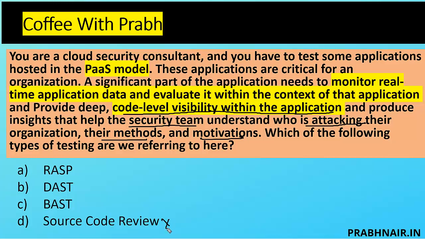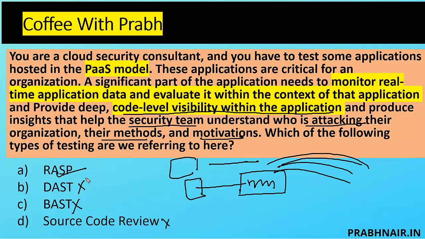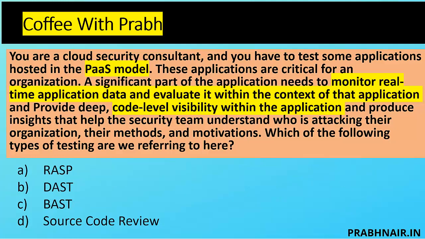We directly remove code review because it is limited to reading code and identifying bugs. The question talks about monitoring real-time application data while also doing code-level visibility, so DAST is removed since it has no access to source code. There is nothing called BAST, so the only option left is RASP. In RASP, we can integrate a plugin with the source code and interactively check any user activity online. RASP is part of the IAST approach — if IAST is an option, select that as the best answer since IAST is the testing approach and RASP is the execution tool used within IAST.